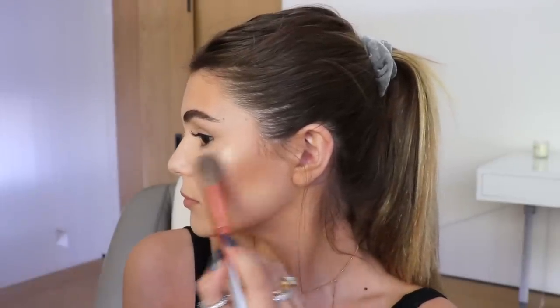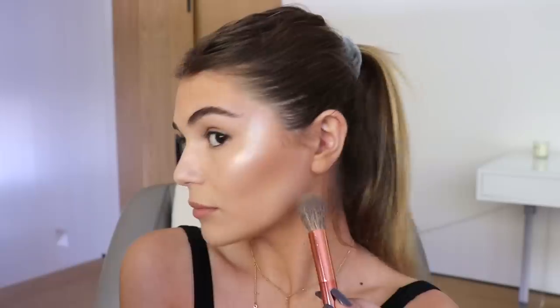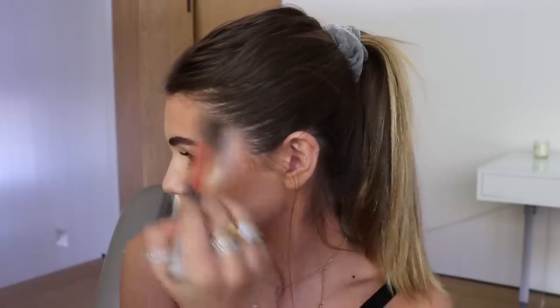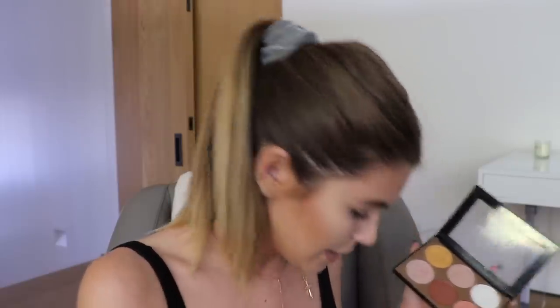Shade 18 might look familiar because I wear it in every video and no one knows. I just take one little bit right there. That is just one layer of this beautiful buttery shade — it's real intense. It's so perfect if you have fair skin. I'm going to use this Sephora Collection brush because it's fluffy and a little more precise. Just tap right into that shade — I'm gonna start down the bridge of my nose. Wow, my highlight looks fire.